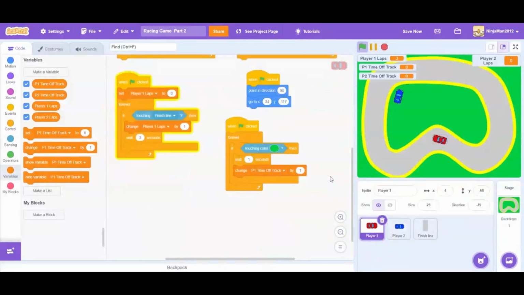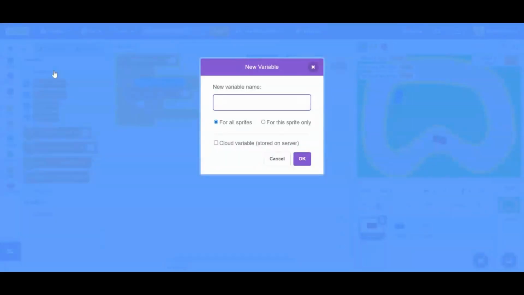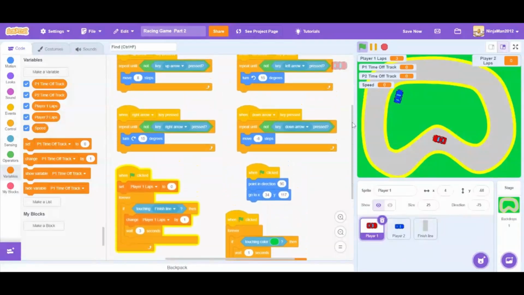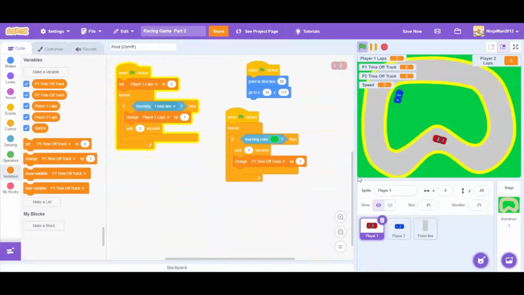Okay, now that we have this, let's scroll all the way down and add some stuff. First, we're going to make something called speed. Basic, right? And we're gonna set this up arrow to speed. Move speed steps.